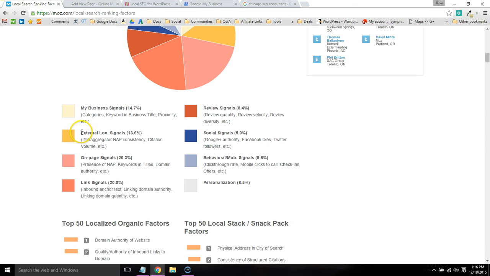You want to focus on other external local signals, which is a fancy name for online directories, you could call them. They're also called citations in local SEO.